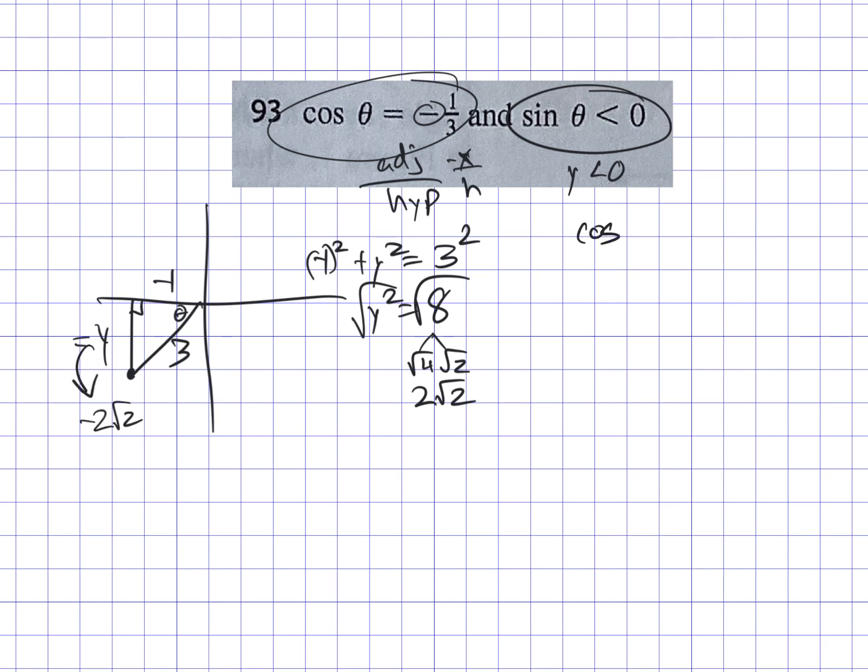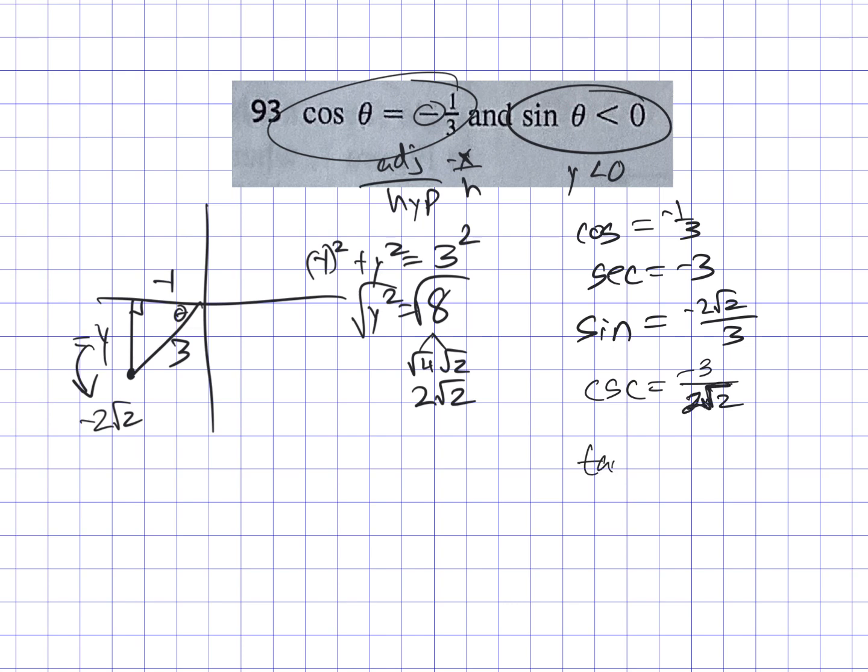All right, get the cosine out of the way. That's negative 1/3, so secant is negative 3. The sine is opposite leg, negative 2 square root of 2 over hypotenuse. And the cosecant is the reciprocal, negative 3 over 2 square root of 2. I always put my negative in the numerator to start with.